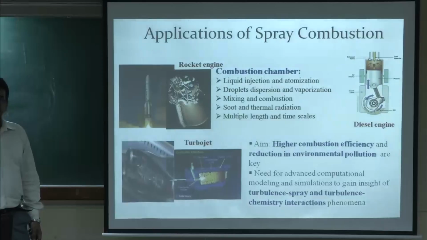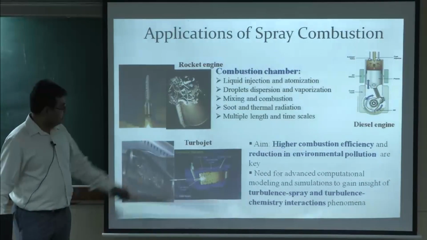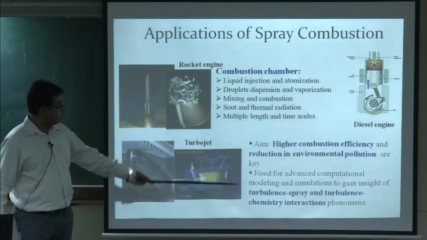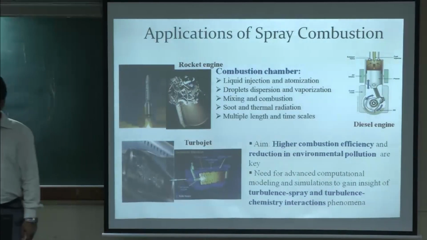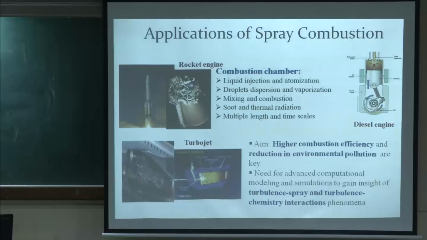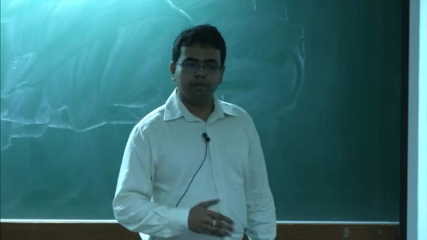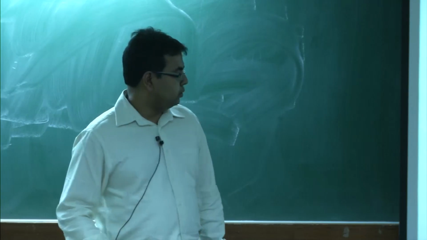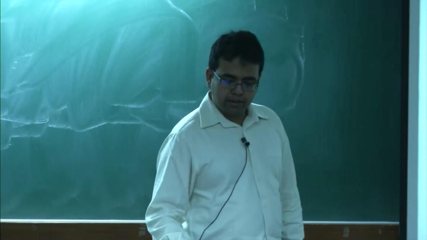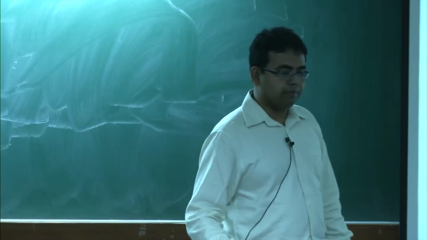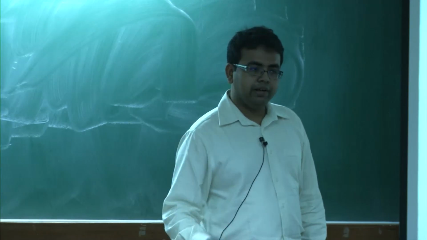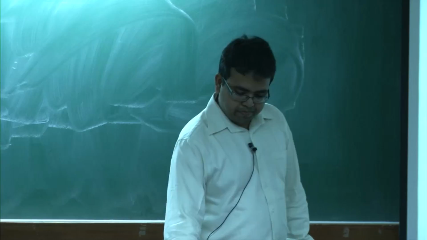Otherwise, in some applications the fuel can escape the combustion chamber without burning completely. Okay. So, in order to do that, we need advanced computation, modeling and simulations, which will couple the different phenomena going on, like turbulence-spray interactions and turbulence-chemistry interactions. So, we need to model those things, and for that we can use different state-of-the-art models that we will briefly describe during the talk.